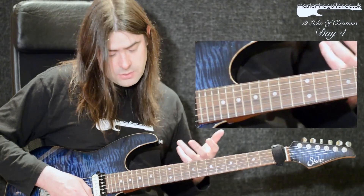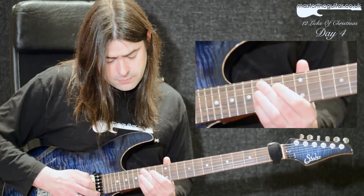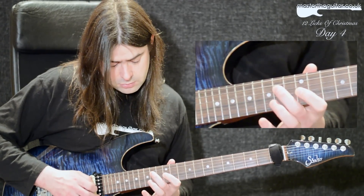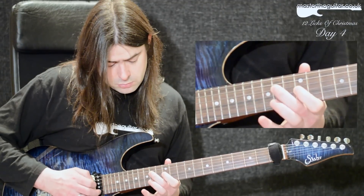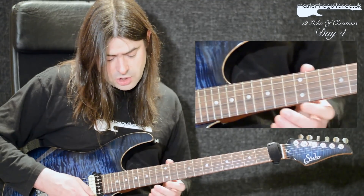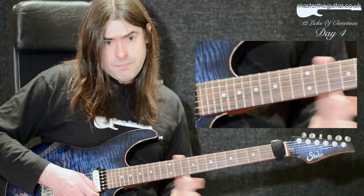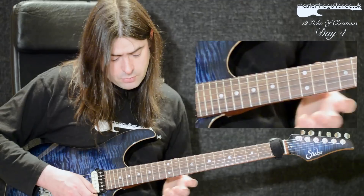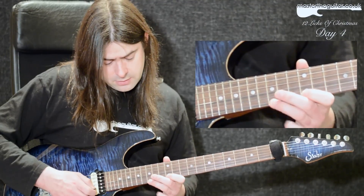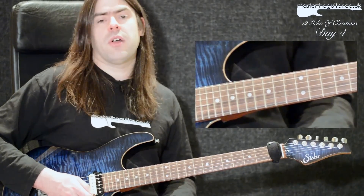It's an interesting way of continuing the E minor arpeggio while breaking out of the original shape — sliding up then coming back down. Combined with the first bit, that's our first bar outlining E minor. The thing to watch out for is this transition — you have to jump to get that fourth finger position. Some people might not favour leading with the fourth finger, so you could try the third, but I prefer my fourth.